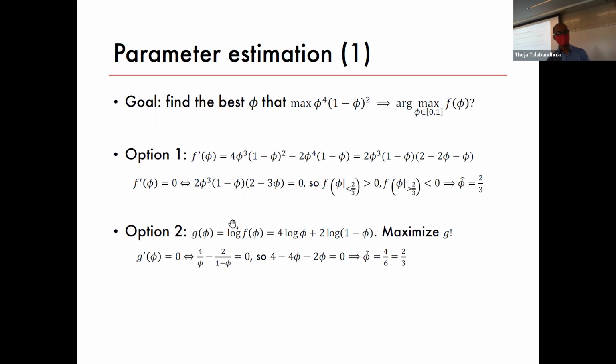For example, log's domain is between 0 and infinity. It cannot take a negative value. If x1 is less than x2, then log of x1 will be less than log of x2, where x1 and x2 of course have to be positive. So you need to take such functions. Log is a good candidate, but log is not the only candidate.